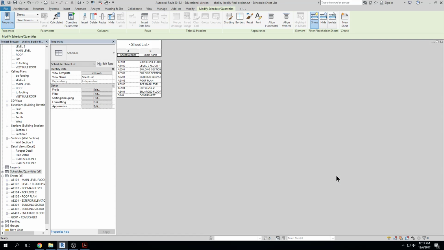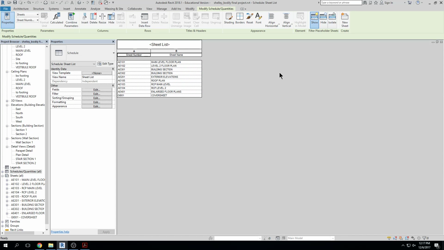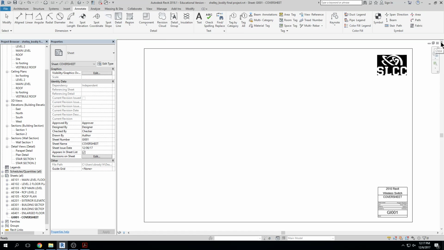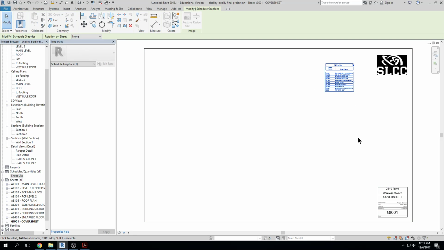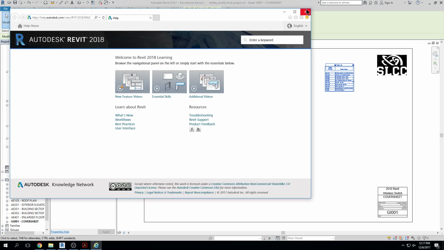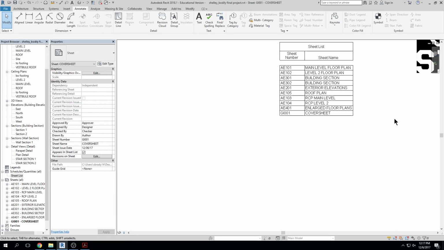Okay. And so what that did is it made a list of all of the different sheets in your project with their names associated. Another magical thing about Revit that AutoCAD should, I guess you can do this in AutoCAD, it's just not as easy. I'm going to close out of that, and you'll notice under schedules that appears, sheet list. I drag it over, I drop it, and there's my little sheet list, right? Looks pretty good.